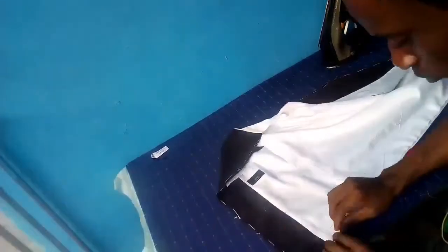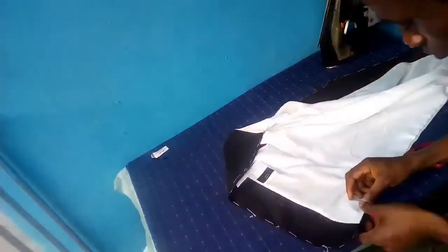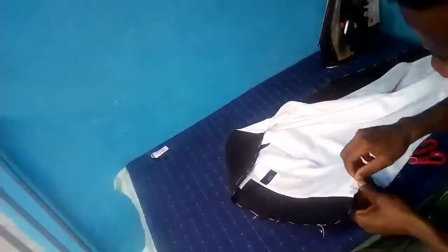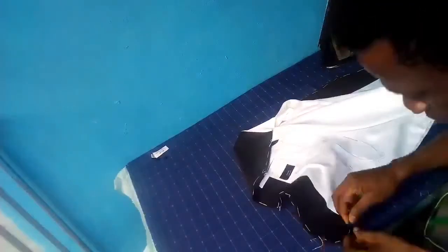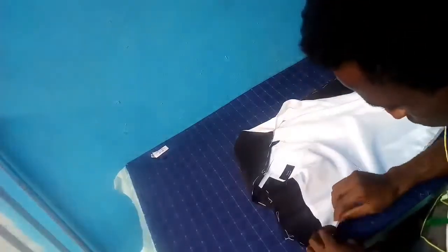Now after using your thread and needle to hem, you use the pocket, the inner pocket, to bring out all the inside of the waistcoat. Then you sew from inside. Like I said, everything we've been doing in sewing a suit is to make sure every sewing is not visible outside. Every sewing is only visible inside.